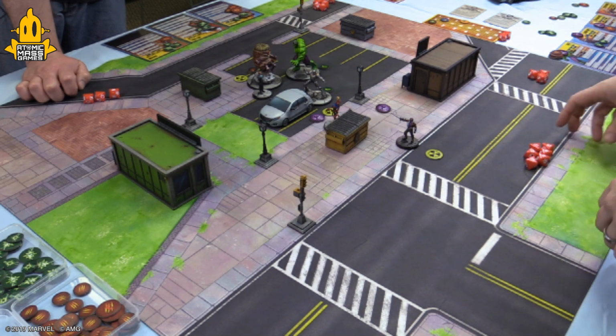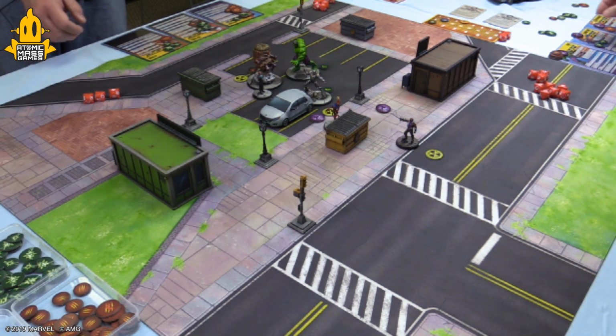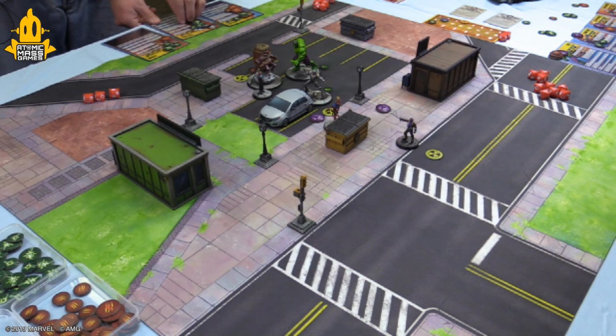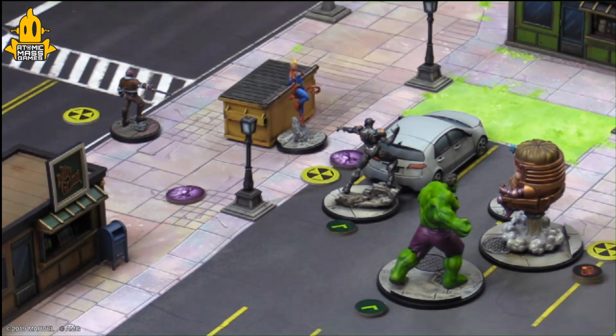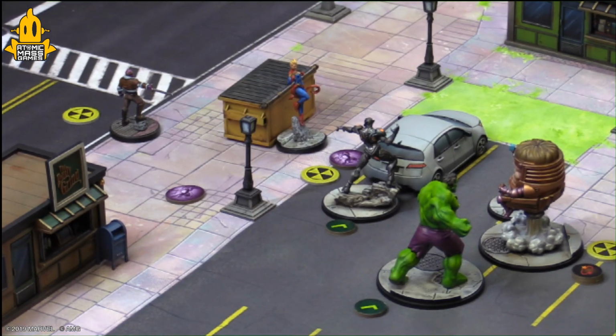So I take, I'm out. All right. Fall down. I take 4. Senior Red Skull. 4. No, I only get 1. Energy Blast is just a flat 1 regardless of what happens.